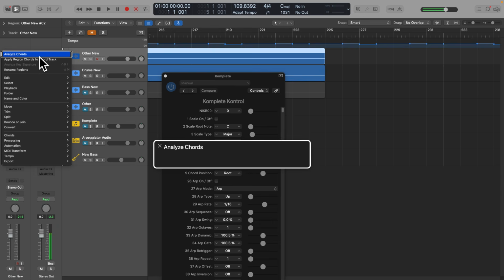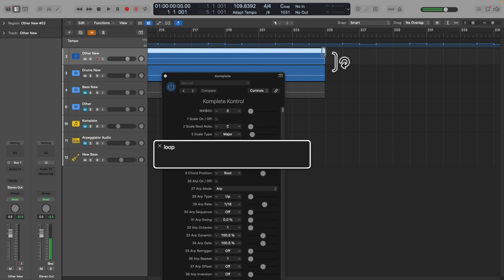Now, if you noticed, Analyze key signature has a key command, Control I. They have bound a key command on this one, but not on Analyze chords. That's why I said let's go to the track's content and do it from there. If you know how to assign a key command, you can do it. Happy days. You just press your keystrokes and it will do it for you.